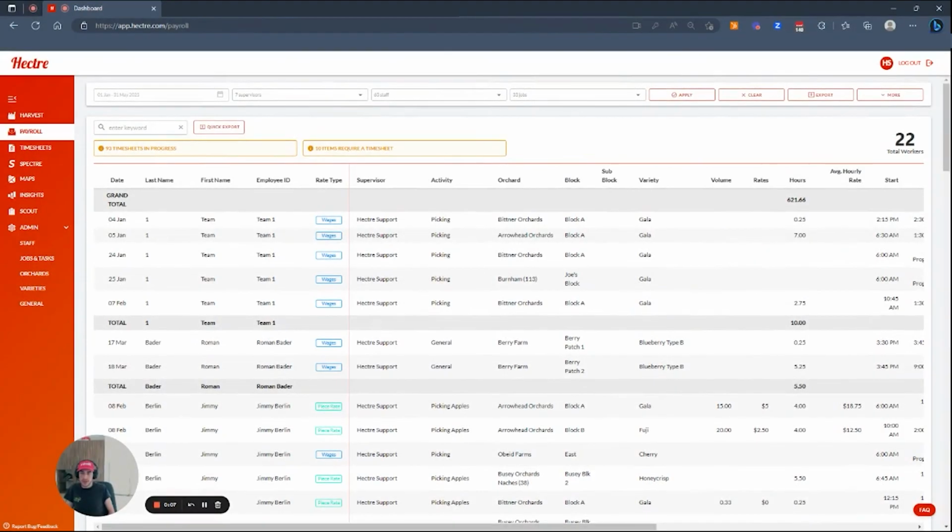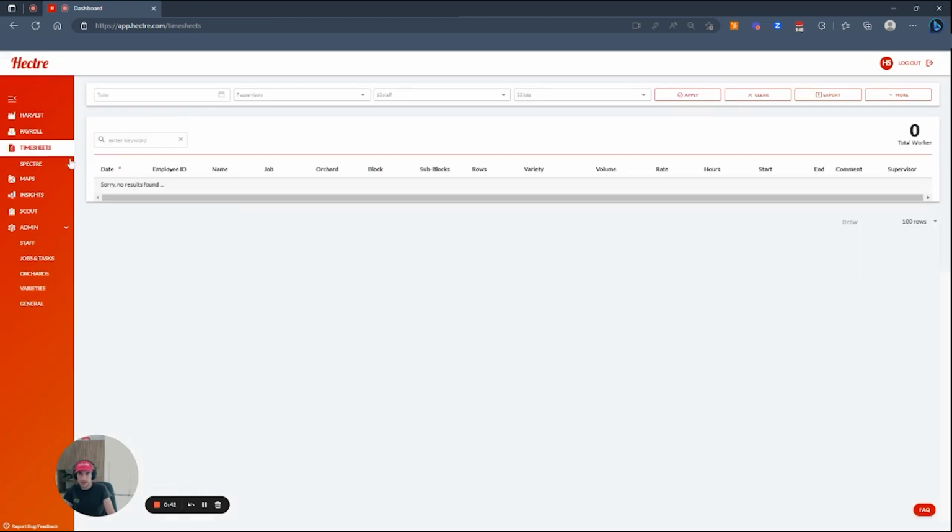Right now, what I'm going to show here is a quick demo on how timesheets and payroll work and are visualized in our dashboard, which is the web-based app that we have. The entries here, both timesheets and payroll entries, are related to the app records for the employees. So basically, as you can see on our left side, we have some modules. We have the payroll module and the timesheets module. Let's go first to the timesheet module here. And just to let you know, I'm using a demo account that we have.